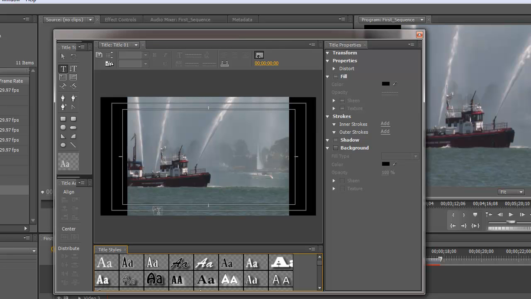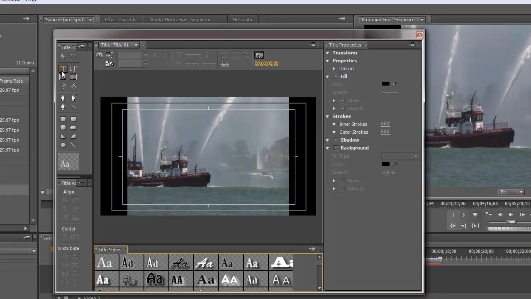Title panel is kind of a busy panel, but it's fairly straightforward. On the left-hand side, you have various tools, and in the center is your preview with some tools at the top and the bottom. And on the right side is a panel where it gives you a lot more control over the text that you're adding or the different shapes that you might be including in your title. We're going to keep this a fairly simplistic title. We'll go more in depth with this titler in another tutorial.